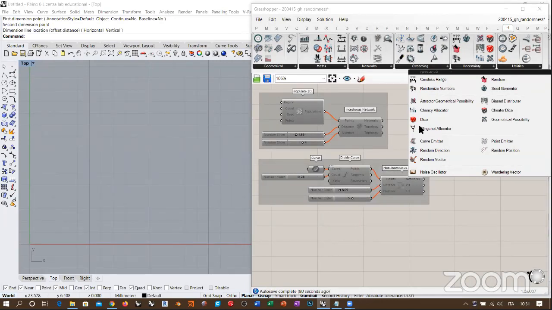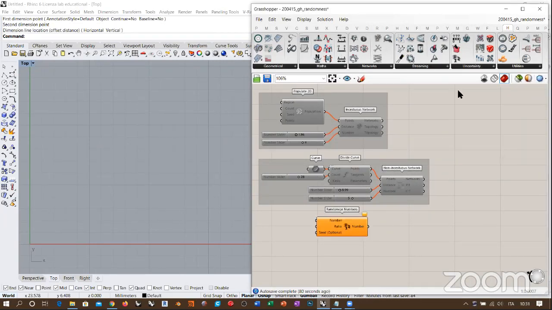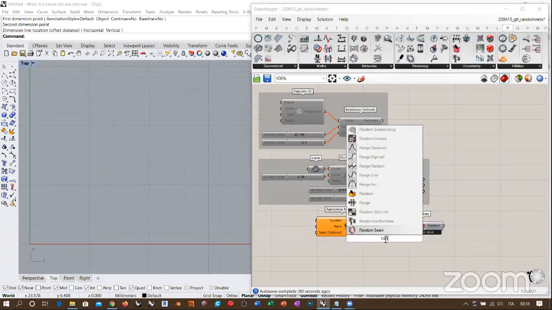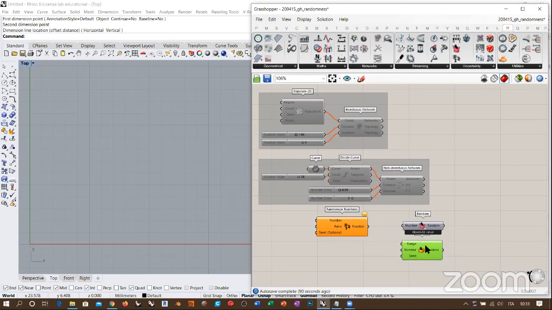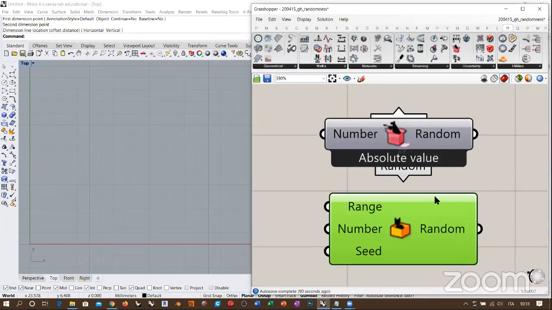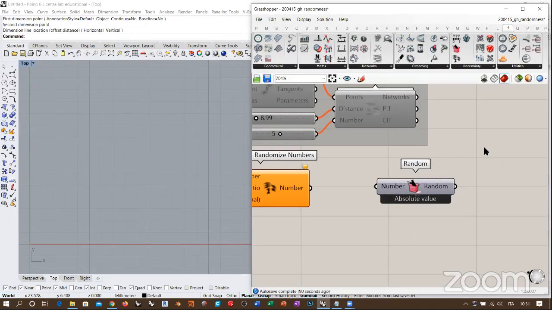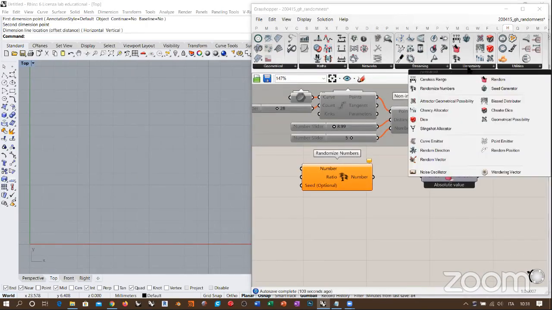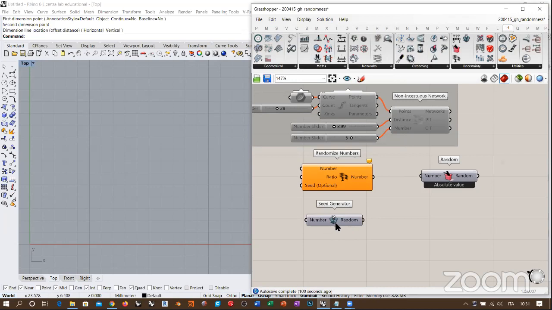So for example, here we have randomized number. We also have a different random generator, which is different from Grasshopper's standard random, but you see that they are quite similar, also in the icon. And another thing that I wanted to show you is the seed generator.